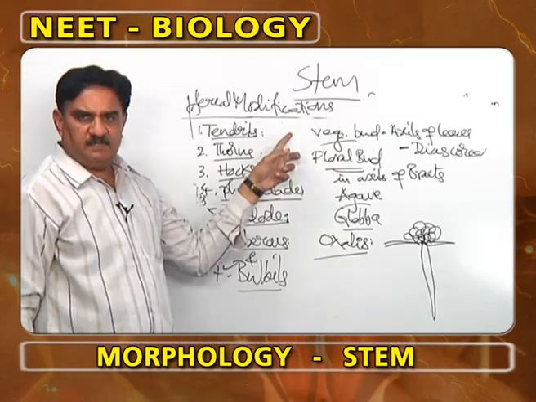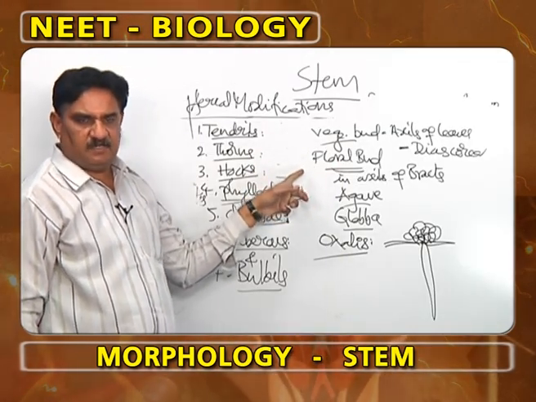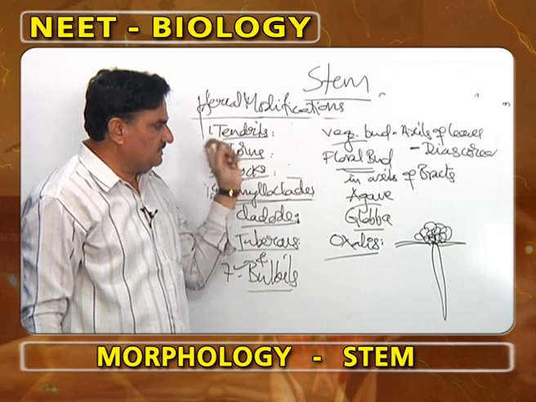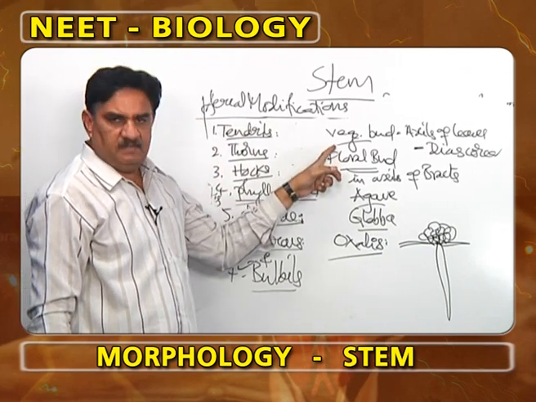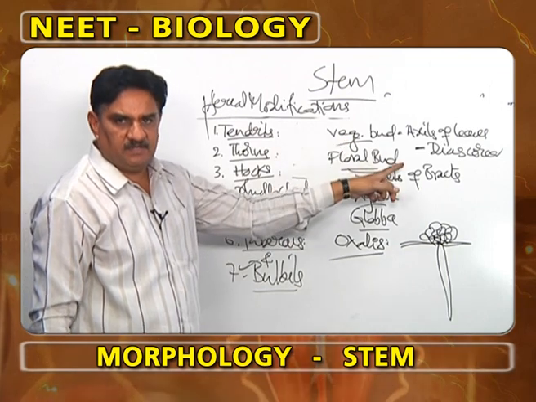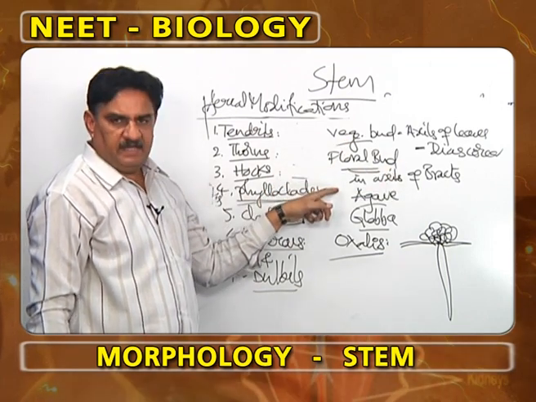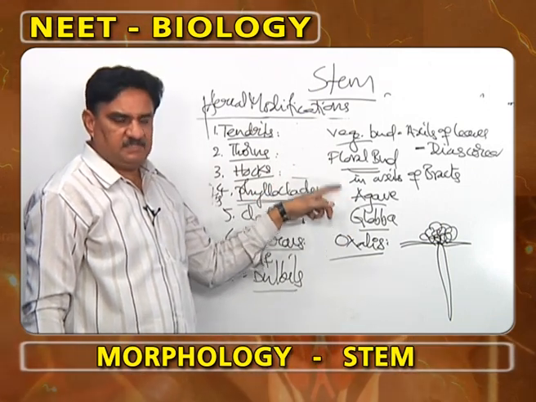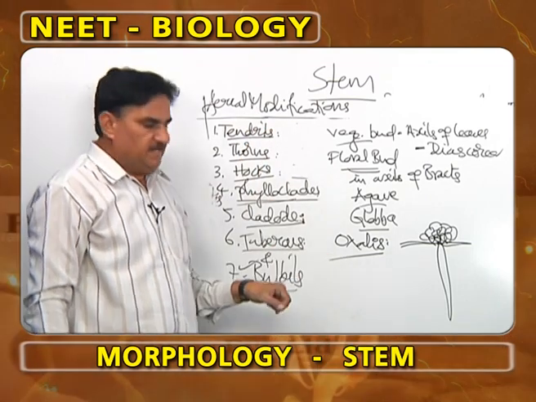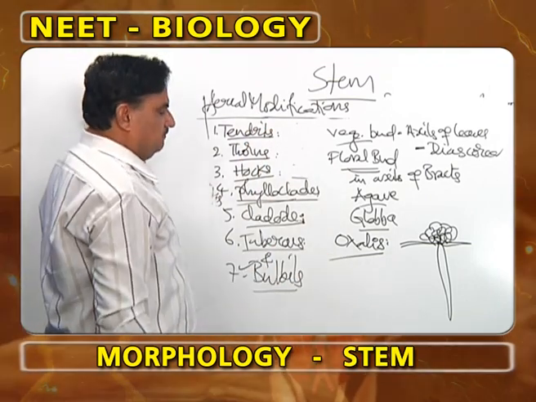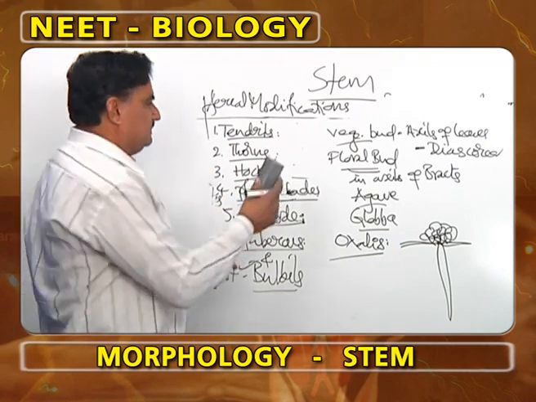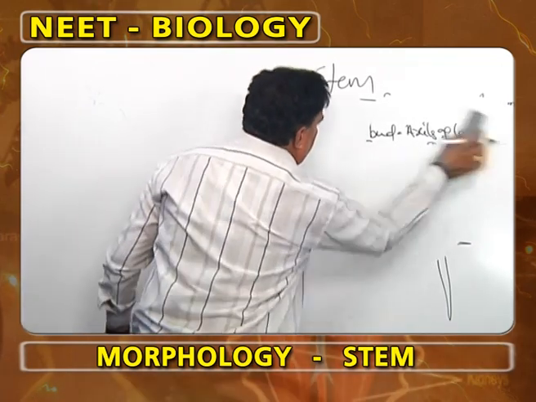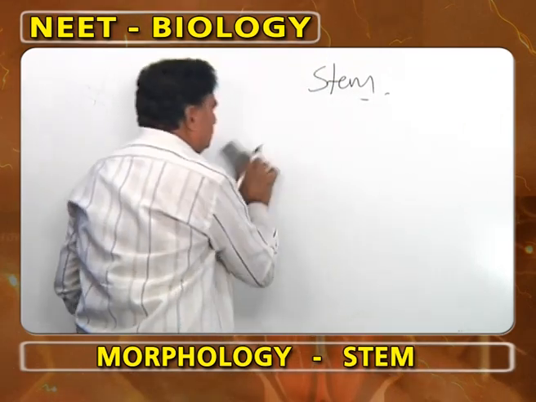So, either a vegetative bud or a floral bud becomes a short condensed branch and performs not only storage of food material but also helps in vegetative propagation, then it is called a bulbil. A vegetative bud in the axils of the leaves becomes a bulbil in Dioscorea. A floral bud in the axils of the bracts becomes bulbils in Agave and Globba. In Agave and Globba, vegetative reproduction is almost linked with sexual reproduction. In Oxalis, the tuberous root is present, special runners are present, and above the tuberous roots, aerial bulbils are formed and provide vegetative propagation.